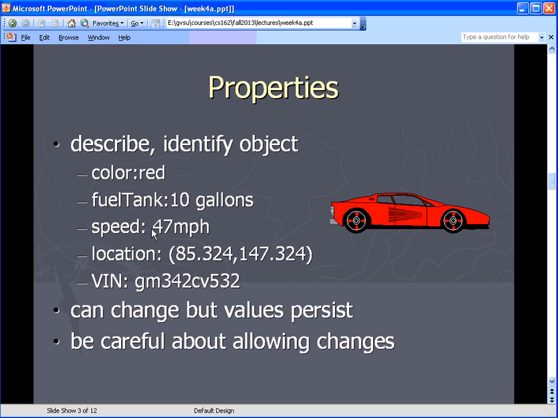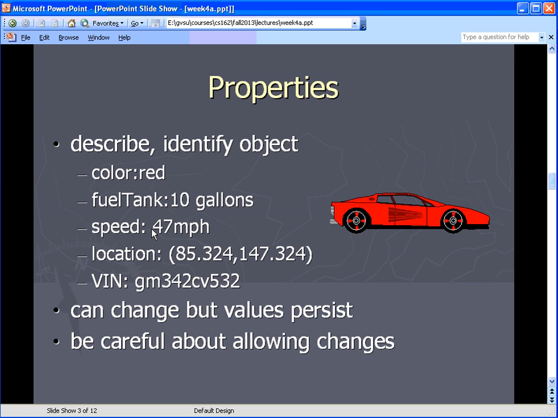Now, these properties can change, but the values persist. And what I mean by that is that you can spray paint your car a different color, but when you come out the next day, it'll still have that color that was painted the last time you changed it.